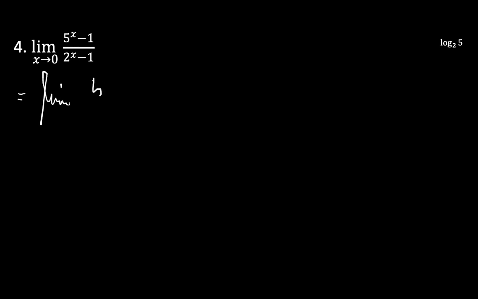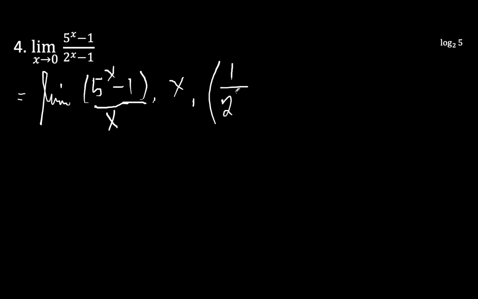So we could have 5 raised to x minus 1. We can place x here, right? And since we place x there, we should multiply the numerator by x as well, such that it's the same as multiplying it by 1, correct? And we have a denominator of 1 over 2 raised to x minus 1. And again, we want to express this in the same manner as the one in the theorem. So how do we do that?